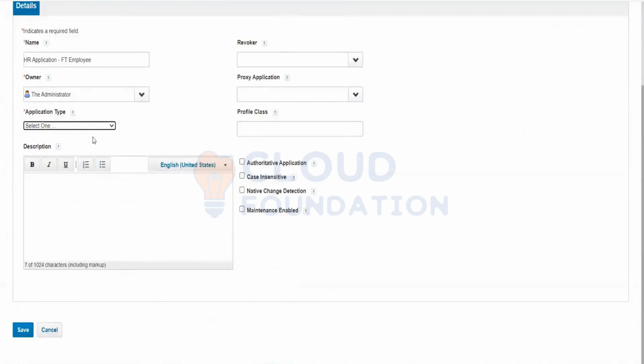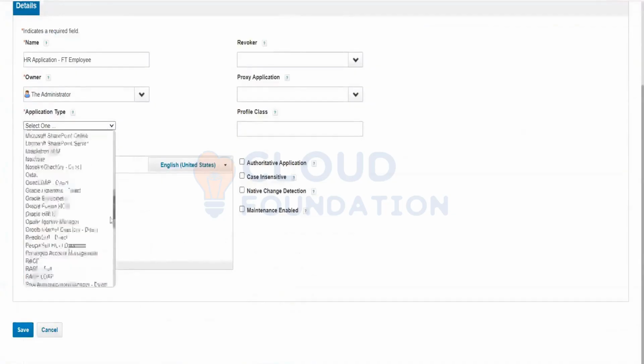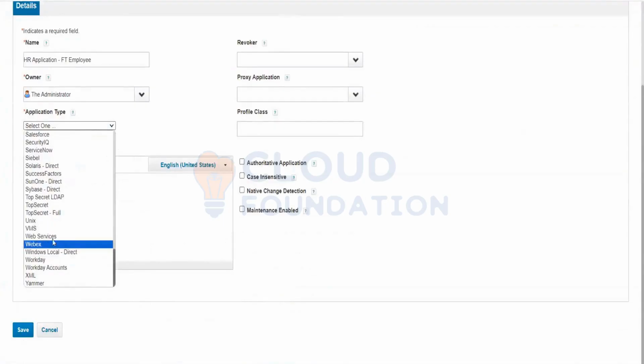That's fine. Now we are going to onboard this authoritative application. The application name could be anything. This is the source data. So how do we pull the data from this application? That's what we are going to talk about. Can you go to SailPoint?